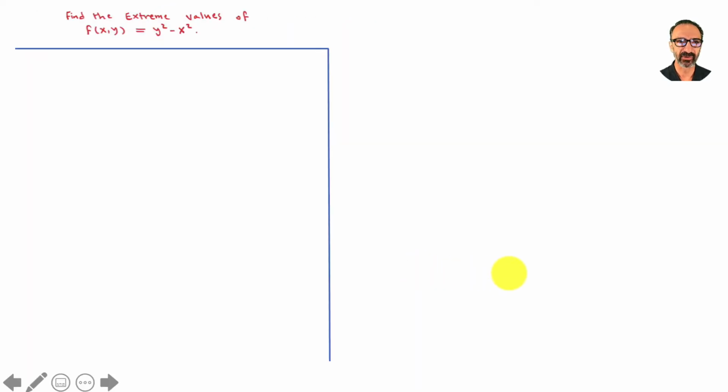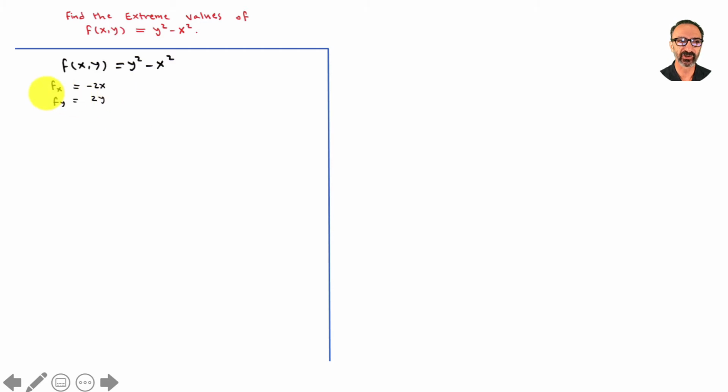Find the extreme values of the function y squared minus x squared. Well, if you look at y squared by itself, it's a graph that opens, I don't want to say up, it opens up in the positive y direction, if you want to call it that way. And if you look at this by itself, this one right here, it goes with the negative x-axis, because it opens down. So there are two things involved, and we are in 3 dimensions. So this is what we have.